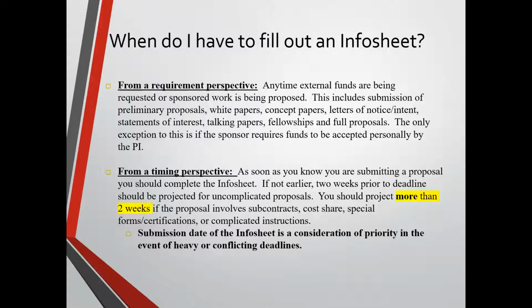When do you have to fill out an info sheet? So from a requirement perspective, anytime external funds are going to be requested for sponsored work, and this includes submissions of any types of preliminary proposals, however it's defined, white papers, notice of intents, letters of intent, fellowships, anything that's going to be running through the University of Oklahoma.